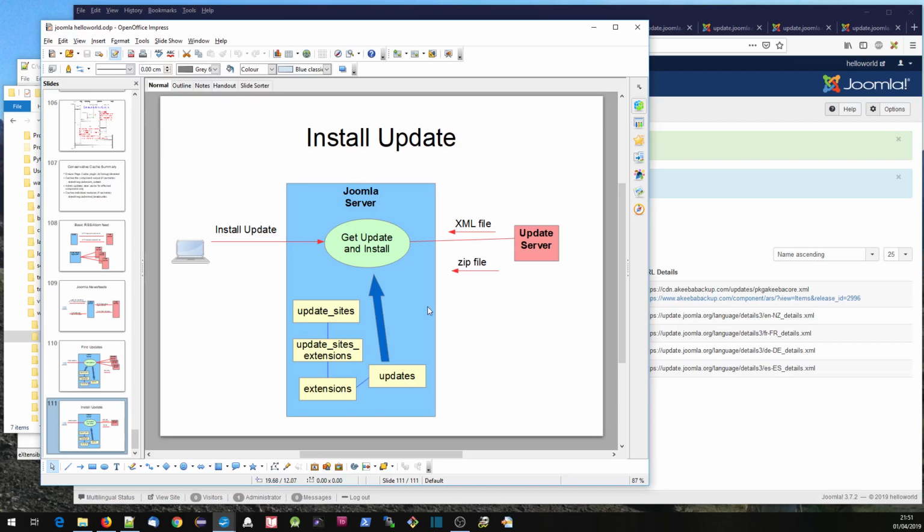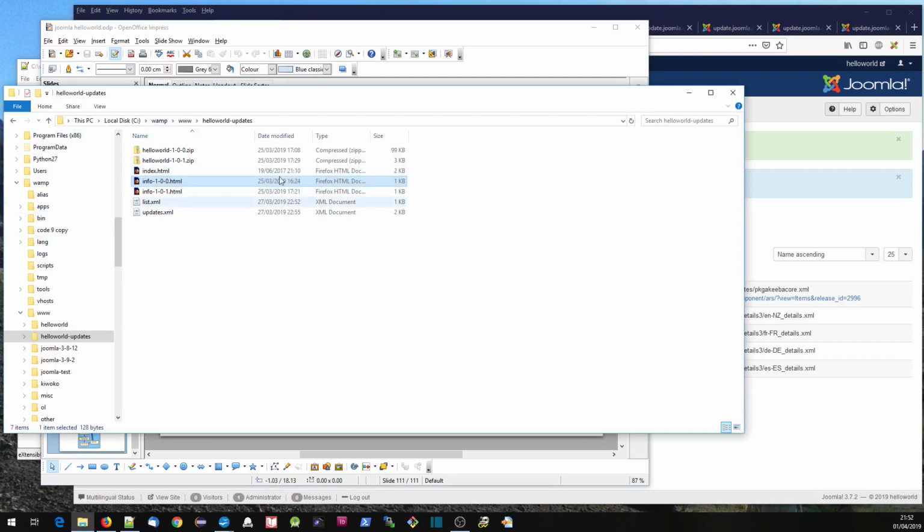So in terms of setting up an update server, this is really what you have to do. You have to get something like a directory somewhere available on the internet, set up these updates.xml files, the various versions that you have.